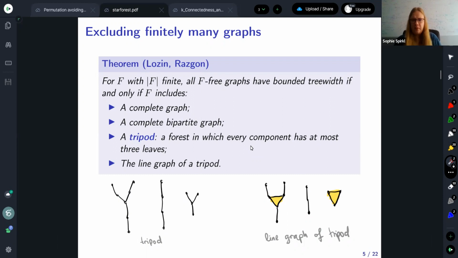So this is a beautiful result, and it kind of gives some hope, right? That these four families that we talked about, walls, their line graphs, complete graphs, complete bipartite graphs, are maybe just the four kinds of things that can cause large tree width, because excluding a finite set of things comes down to exactly excluding a finite set of things that kills off each of these four families.